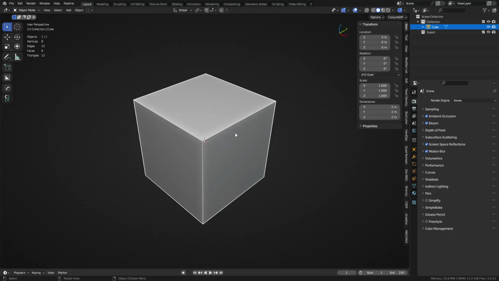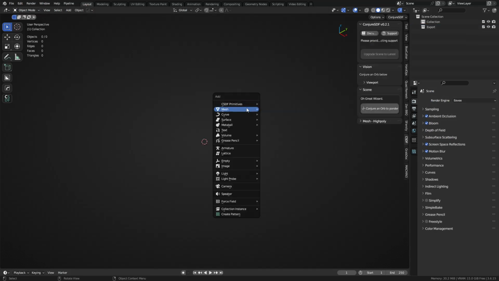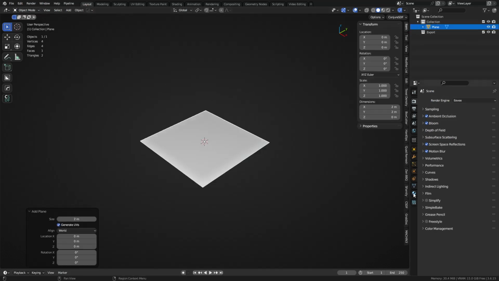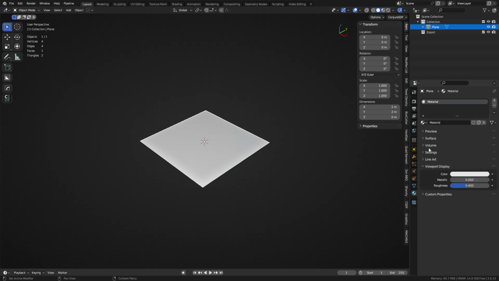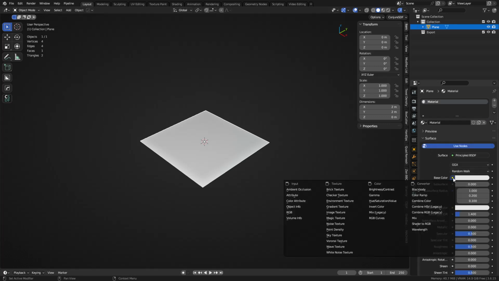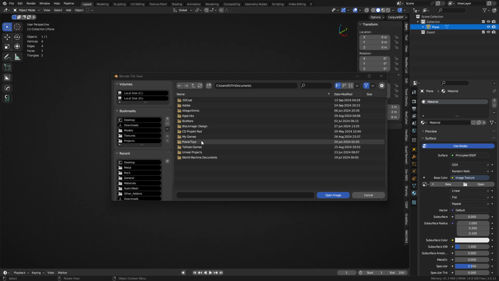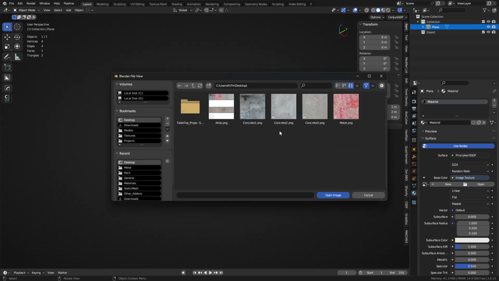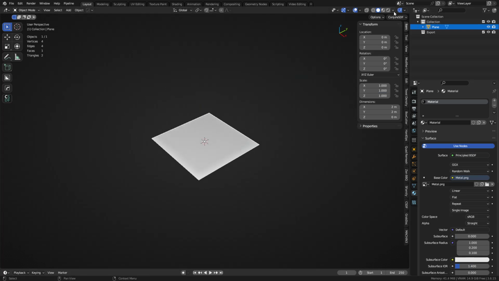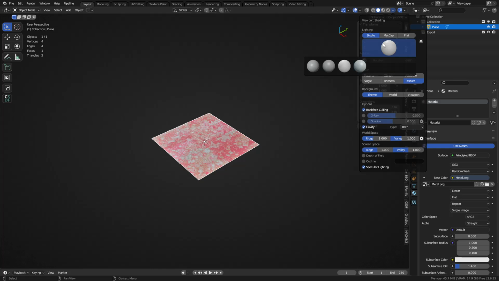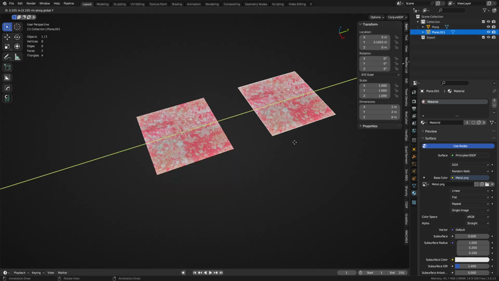So we'll do this in 3.6. And we'll create a plane. Create new material. Surface image. Our base color, click the little icon, do an image texture, open it. We'll go find our seamless texture we made. We'll turn on texture over here. You can set studio to this one. It's really nice. So it's nice and bright.